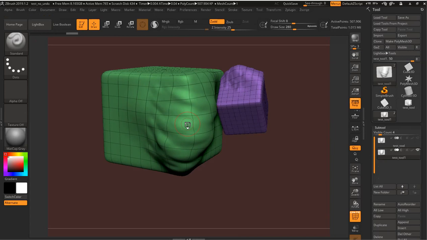At any rate, let's just do a quick recap because we've talked about a couple things. So we've talked about file types. We know that the major ones are ZTL, which is the tool file, which is just geometry. ZPR, which is a project file that also contains environment settings, and it may also contain the document, the 2D background.